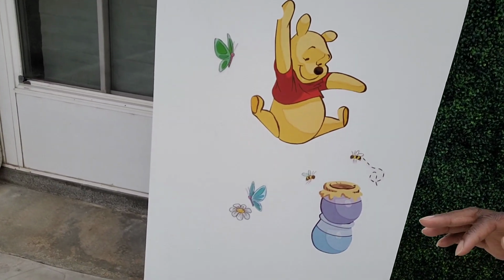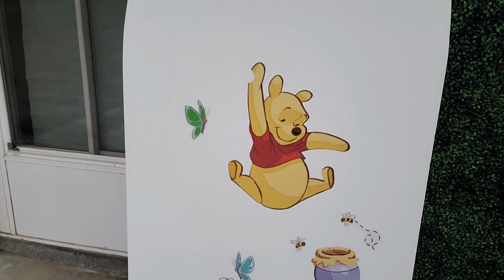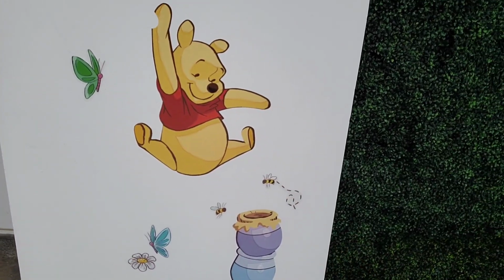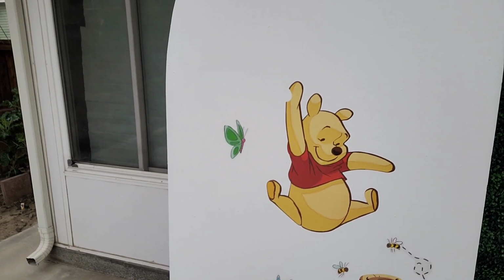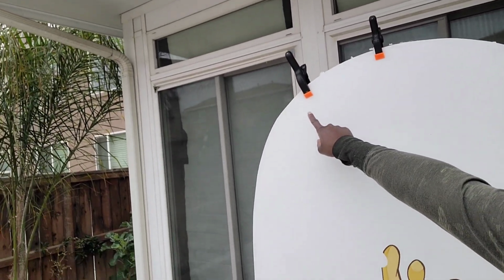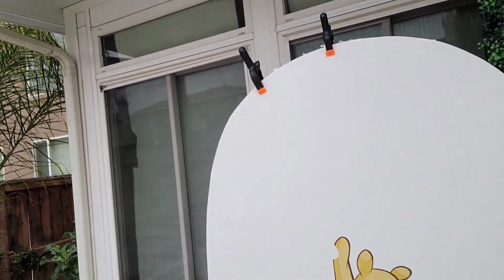So this Chiara wall is about 6 feet tall, and I painted it white. And then I put some Winnie the Pooh decals, which you can get off of Amazon on here. And I'm positioning the Winnie the Pooh to make it look like it's being carried away by the balloons. So I'm going to show you how I'm going to do that later on.